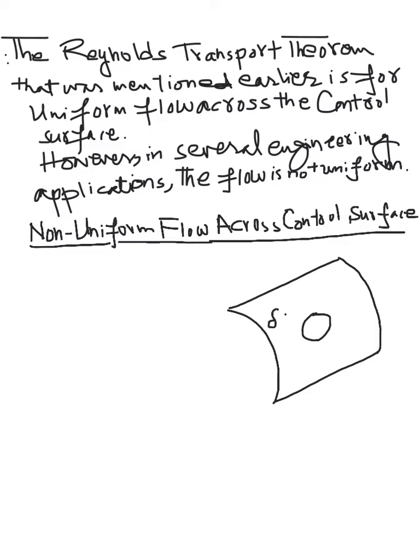Let's call it delta A, a small area, and the unit normal to that surface is indicated with the n vector cap. That's a unit vector, and the fluid is coming out with some velocity V. V is the vector of the fluid coming out of that area. Now we would like to evaluate the extensive property coming out and going into this element. For that purpose we will perform some mathematical analysis.